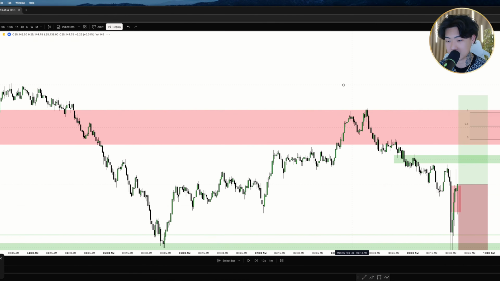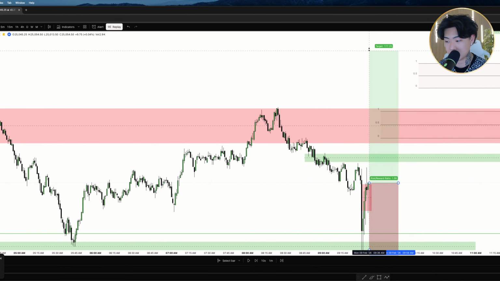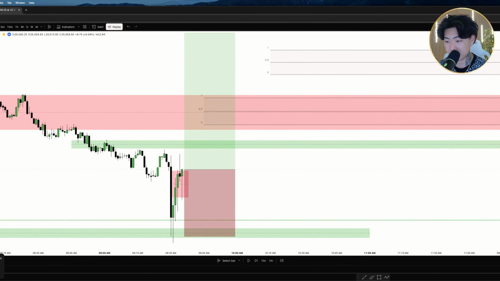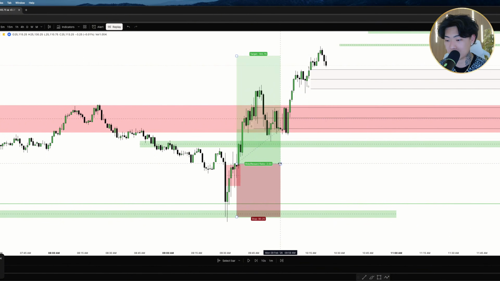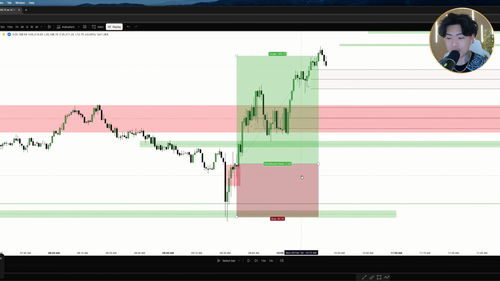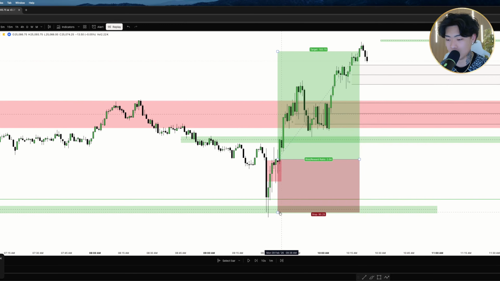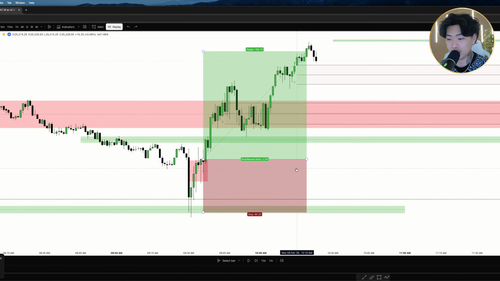target up to a 2R. And then we'll see what price does from there. And then you can see it's a pretty extended run, but eventually we do make it up to that 1 to 2. Obviously, the stop loss was quite wide on this position, so you could have opted for a slightly smaller stop if you wanted to, but just to be safe, we kept the stop below that low.